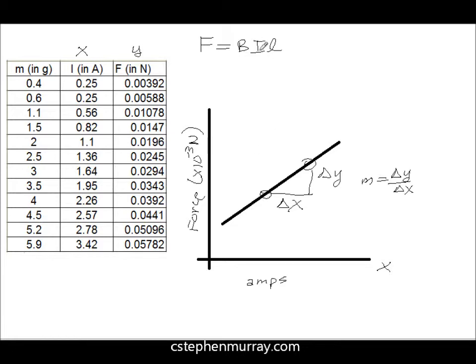And oh, by the way, when you finally get your graph and you're going to find your slope, what does that slope actually mean? Well, y divided by x, force divided by amps, which is going to be I. So force divided by I does not give me the magnetic field. It actually gives me units of Tesla meters. But remember, we already found out that this is 0.025 meters because it was 2.5 centimeters. We measured that with a ruler. So graph this. Knowing this number, you should get me a value for B.